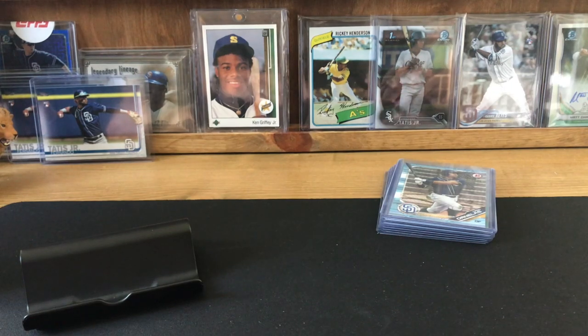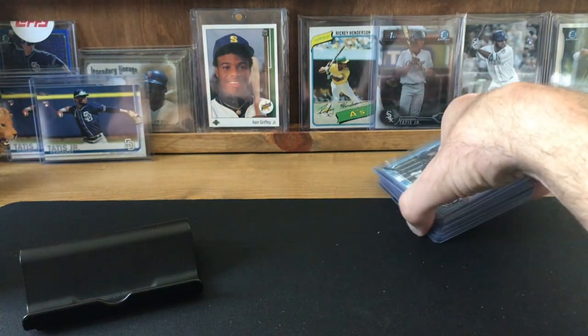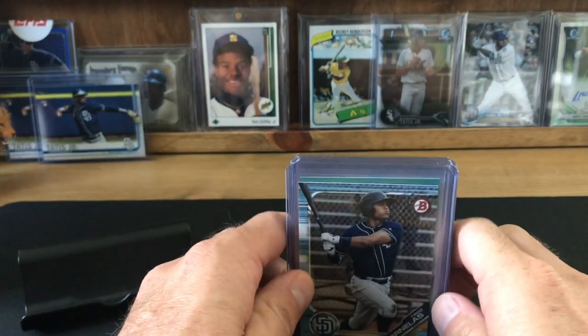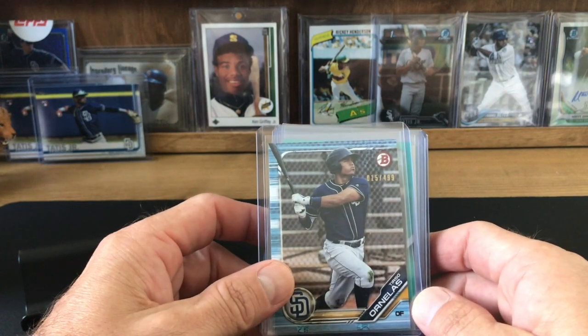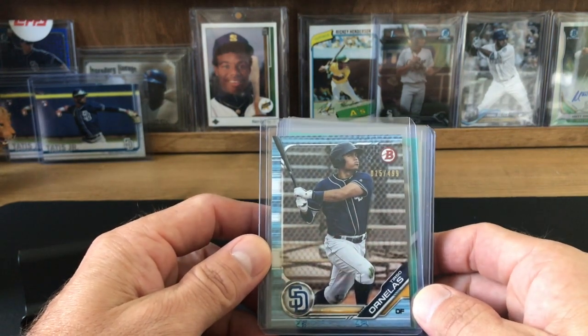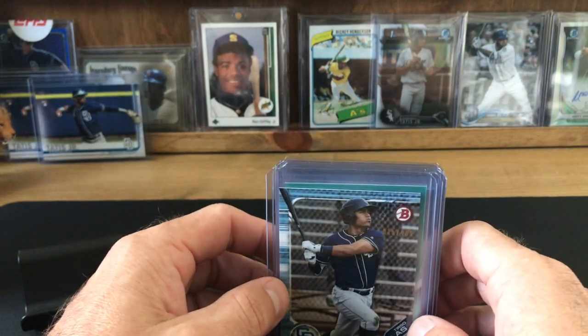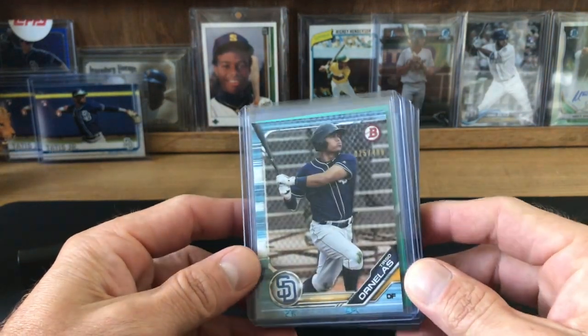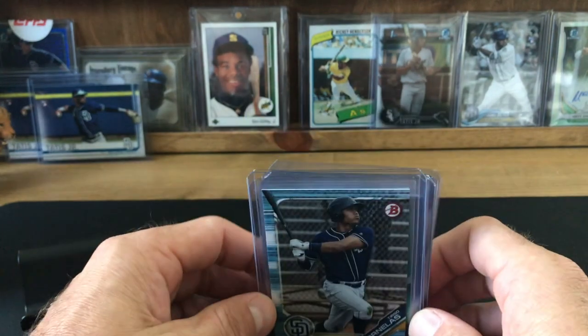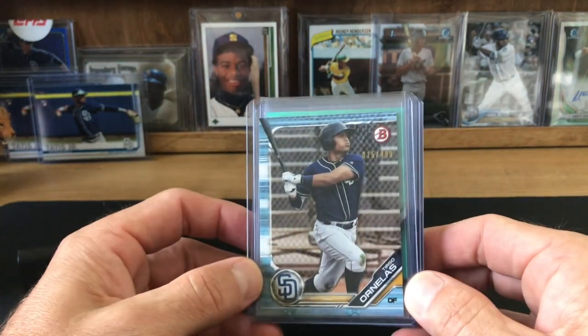The surprise pack was $30, as you could see on the envelope, and it was a graded card — mostly PSA 10s and 9s. What I got was a Victor Robles reverse negative PSA 10 from Topps Chrome. Pretty stoked with that. I at least wanted to make sure I got a baseball card, because there were a lot of basketball and football cards in there too. Profit-wise, I'm not sure if I'll be plus or minus the $30, but it was cool.